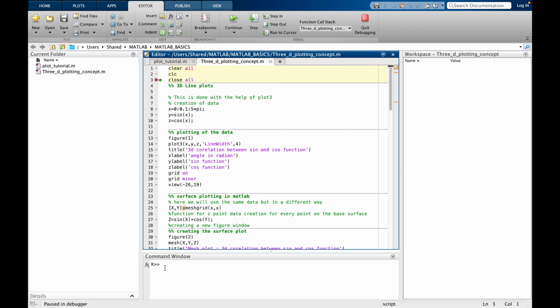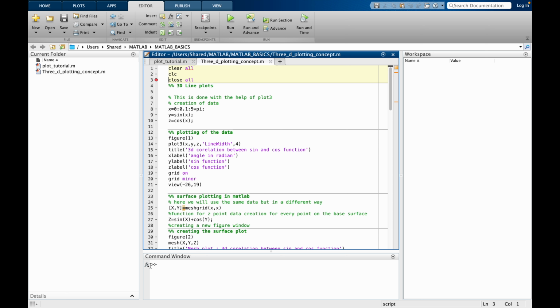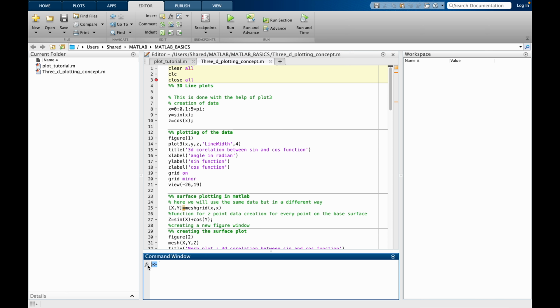If you are in debugging mode, the command window has a different appearance. Here you can see K and the greater than sign. If you see this, then you are in debugging mode. If I quit debugging mode, the K disappears and there is only the greater than sign.